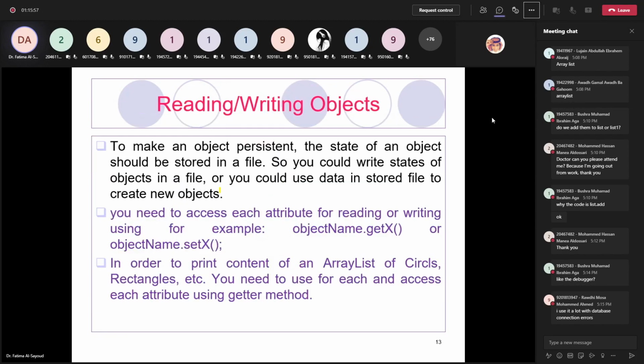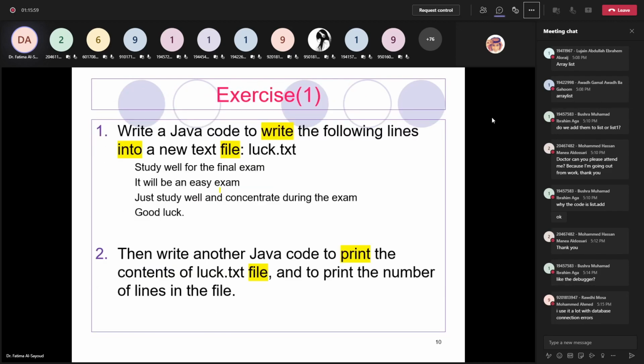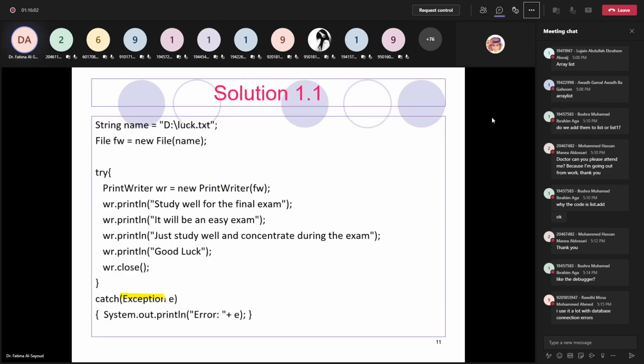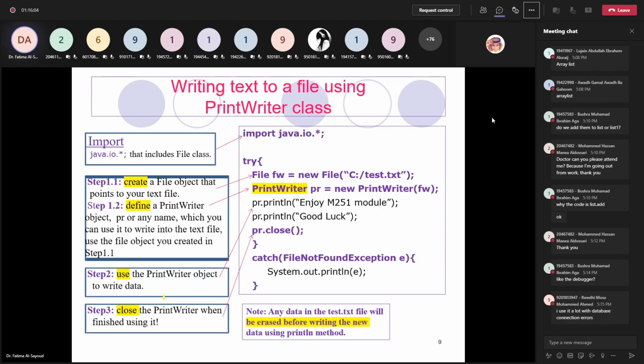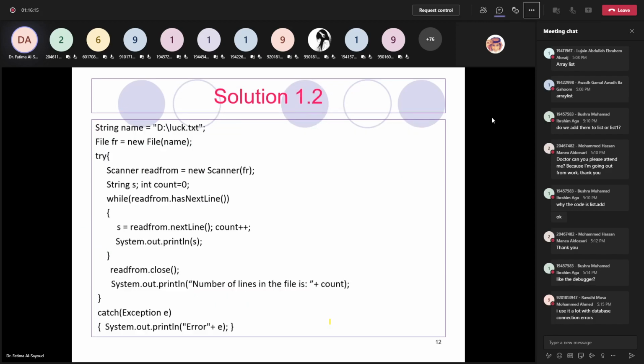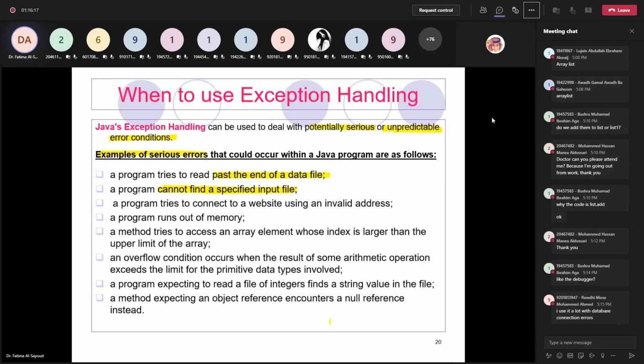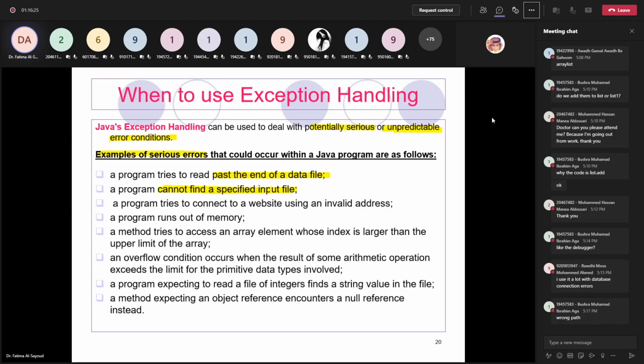These are IO exceptions. I believe there is one. They all use Exception, although they mention later you're supposed to use a specific one. For example, here, FileNotFound. So if you cannot find the file, that means, okay, this is the second part here. If you cannot find it, you throw out FileNotFound. Yes, if you have a wrong path or you're trying to read from a file which does not exist.